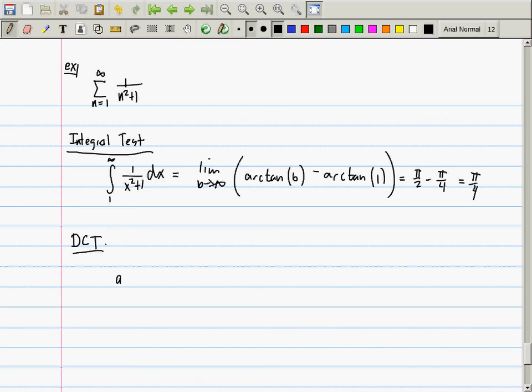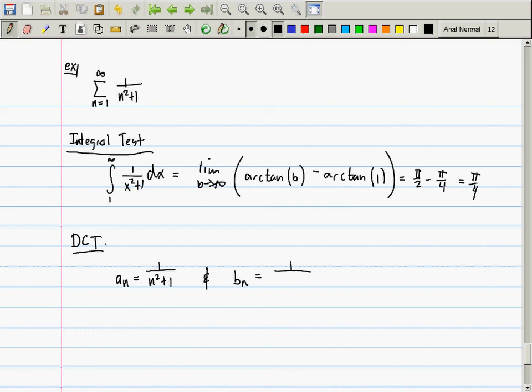So what I'm going to do is I'm going to say, well, the original sequence, right, is 1 over n squared plus 1. Okay, and I'm going to take a new sequence. I think I can make a sequence that is greater than an, but it's easier for me to consider. So how about this? 1 over something. Okay, now we need to think about this something. All right, so this is 1 over n squared plus 1. If I want to make another sequence which is greater than an, then the denominator needs to be what? Bigger? Smaller? What? Smaller, right? Because if you make the denominator smaller, then the ratio is bigger.